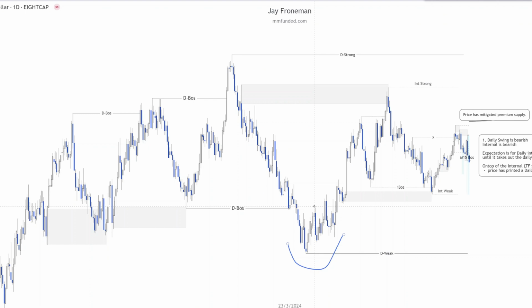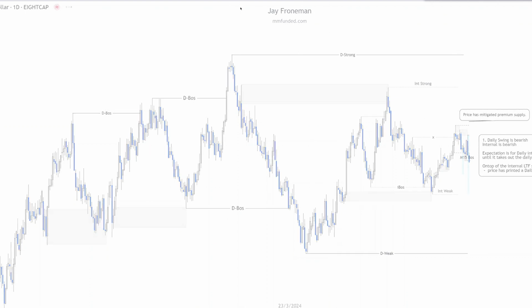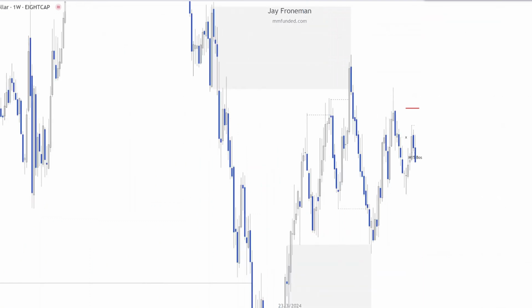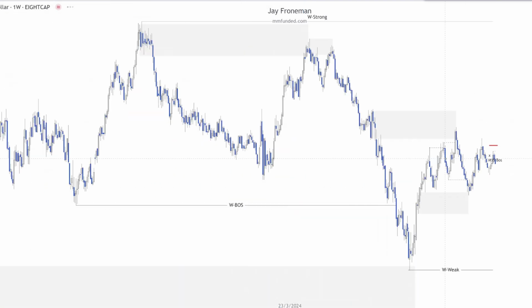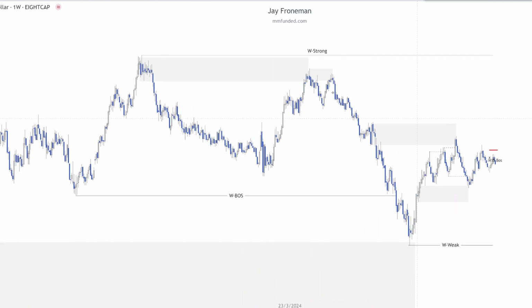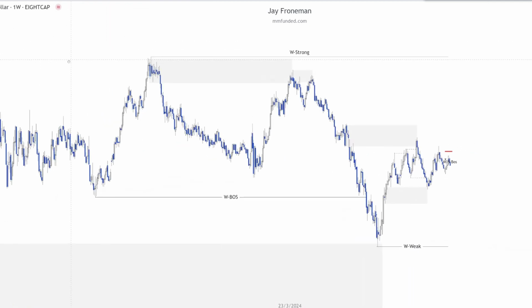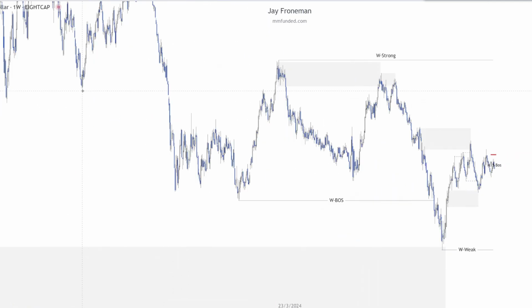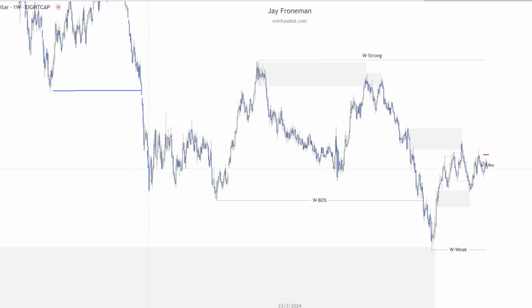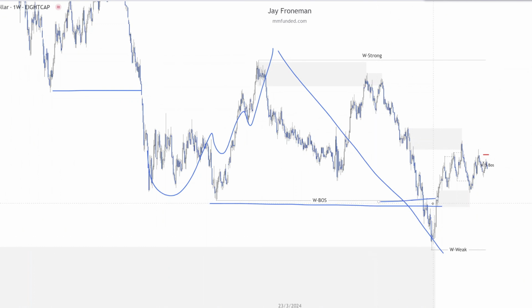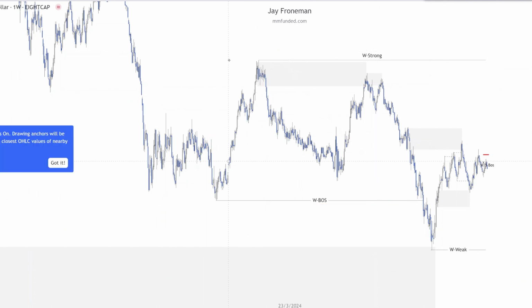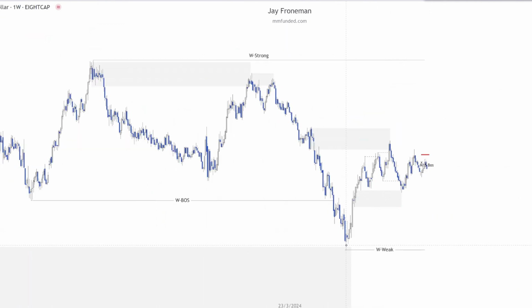And if you want to get more context on the daily, you can even hop over onto the weekly to get that extra confluence and context on why the daily is doing what it's doing and why it perhaps shifted bearish. On our weekly time frame, we most recently had a previous break of structure, the pullback phase starts, price then continued to target those weak lows, creating a new break of structure. Highest point after that pullback becomes our new strong high. Weekly pullback phase started, new weekly weak low.